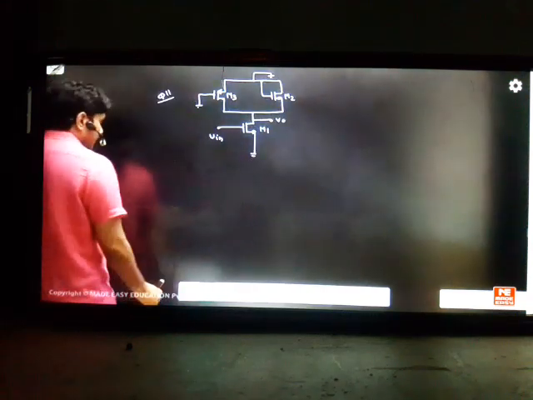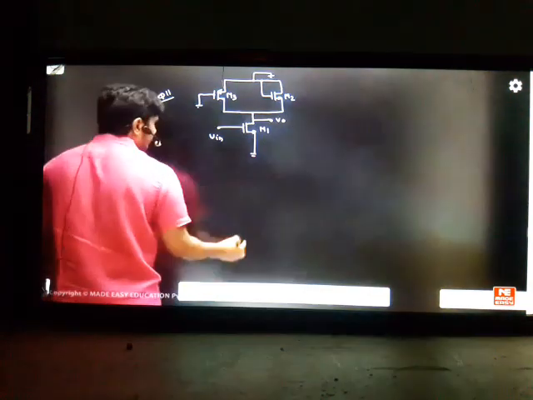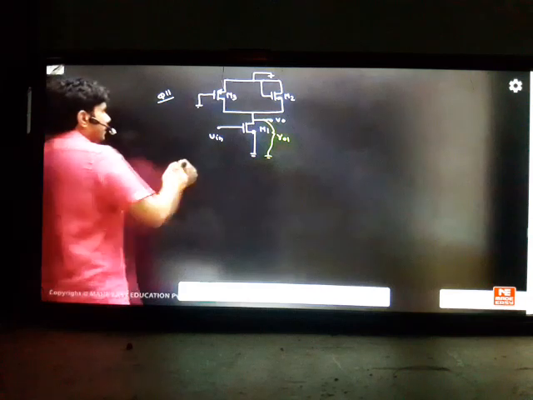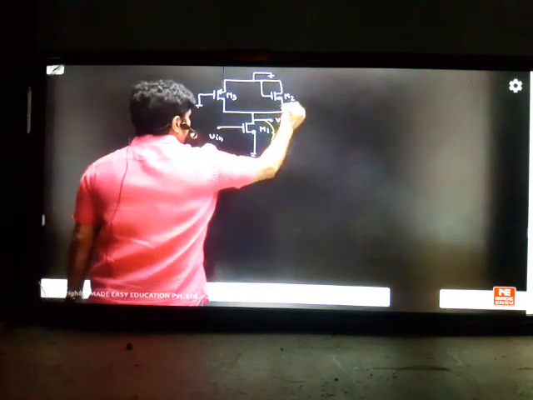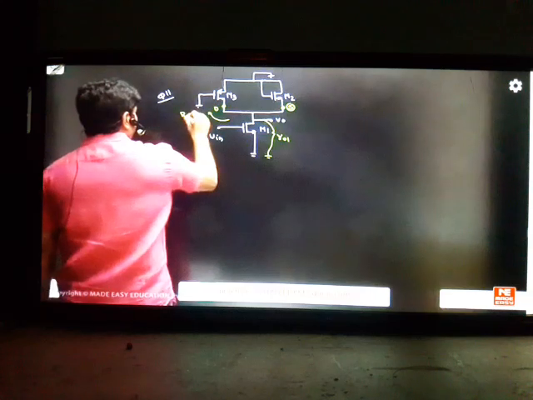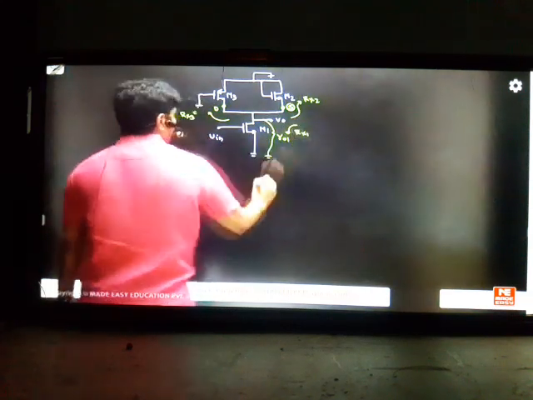I said one trick for you, please apply the trick. Can I take now R0? It has been given for every problem in the options. So shall we write the R0 positions? For this you will have some R0. It will have some R0 inside. And here from where you are seeing, from the source we are seeing here, please remember the point. Here from the drain you are seeing here. So then what is your Rx value here, it is Rx3. You take this answer as Rx2. This as Rx1. So total 3 resistances are there.